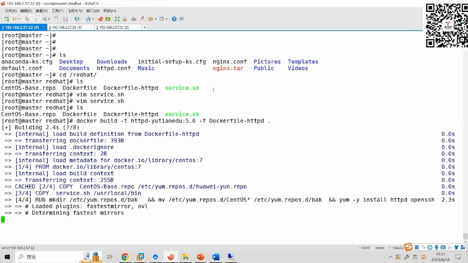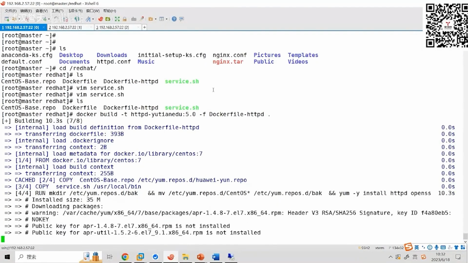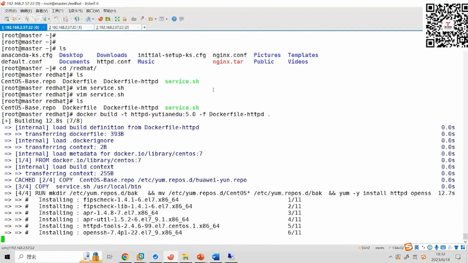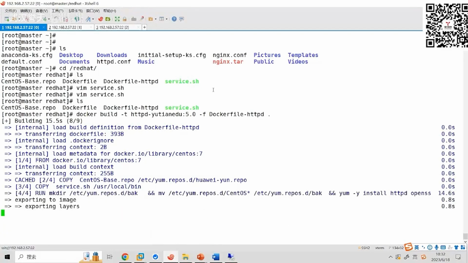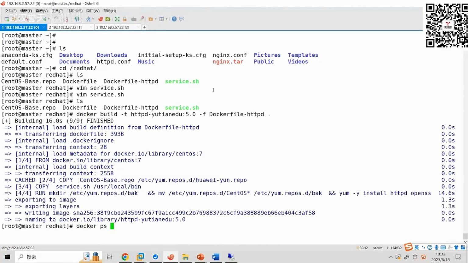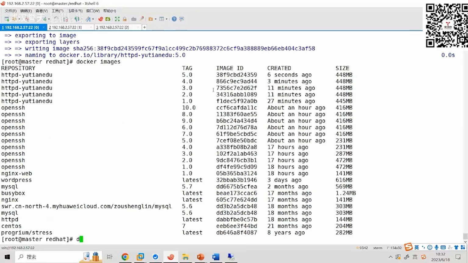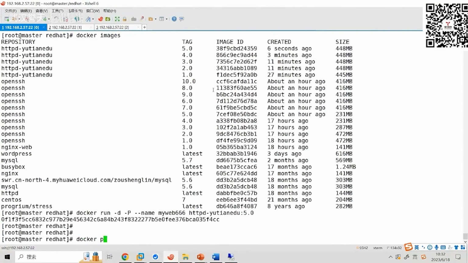It's similar to CMD, also used to set the commands executed at image startup. But it differs from CMD in that the commands executed will not be overridden. What does that mean? It means CMD's instructions will be overridden by the user-added instructions during execution. But ENTRYPOINT will not be.